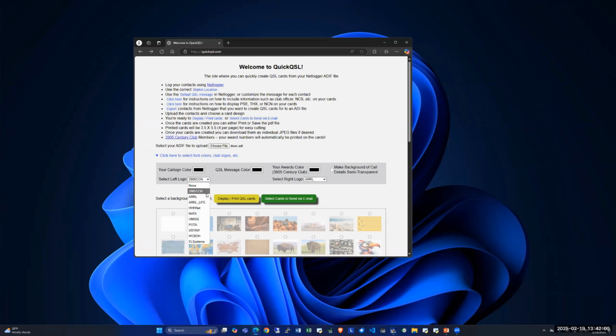And there's a few that you can select from. Century Club first, Triple H Net, NADA, OMIS, PODA, a few others. And you can put these on either side or both if you wanted to. So just like that and have Century Club on both sides if I like.